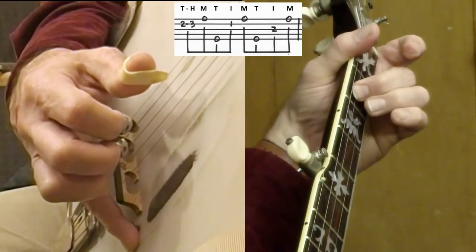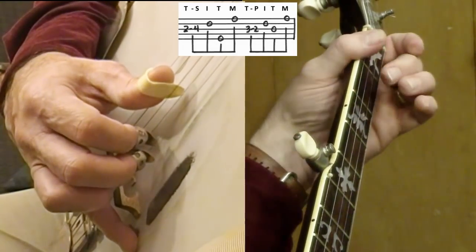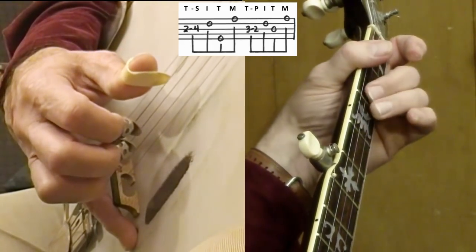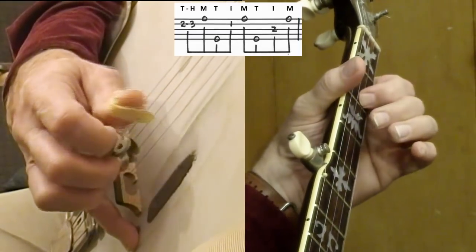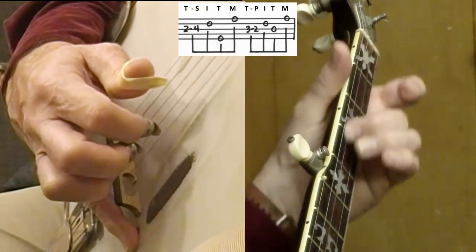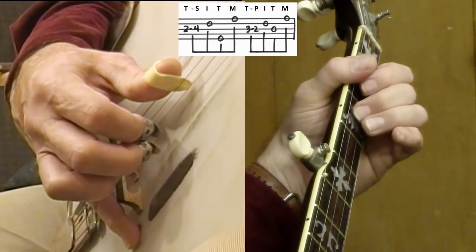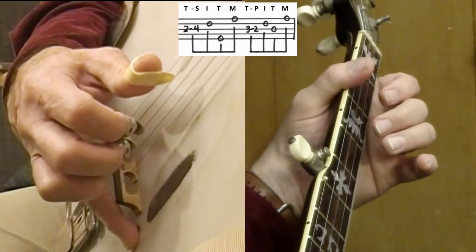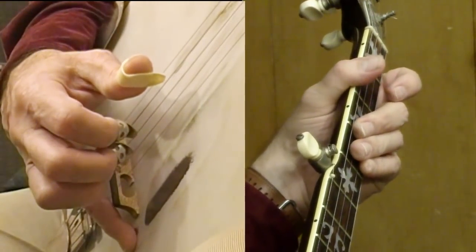2-1-5-2-1-5-3-1. Okay, now guess what my next lick is? It's my Cripple Creek slide. 3-2-5-1. Again, here I'm going to the fourth string. So I just did laughing all the way. And that note just kind of holds out, so I'm going to fill in the rest of that measure with my pull-off lick again, like so. Okay, that's the first half of the verse.